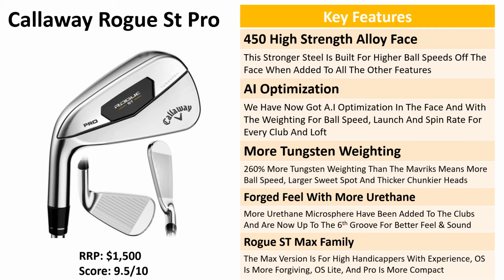We've got more tungsten weighting, up to 260% more tungsten weighting than we saw in the Callaway Mavericks, which is going to mean more ball speed and a larger sweet spot. We're going to have chunkier heads as well than what we'd expect from something like a TaylorMade P770 or a pure players iron, like maybe the Ping i529s.